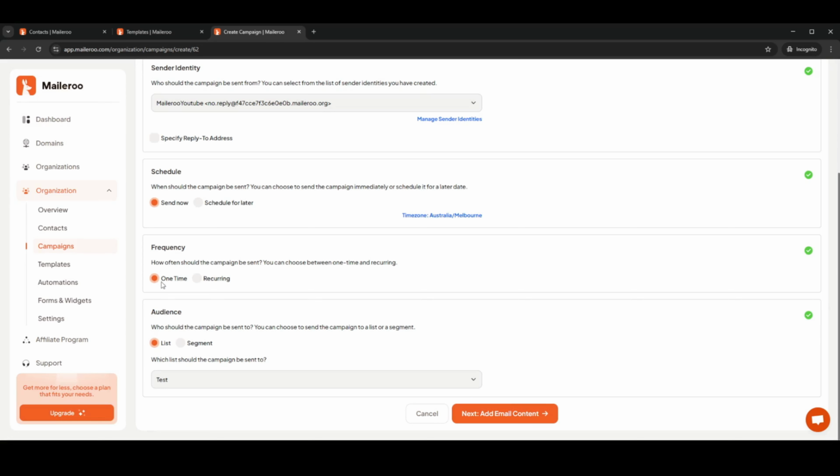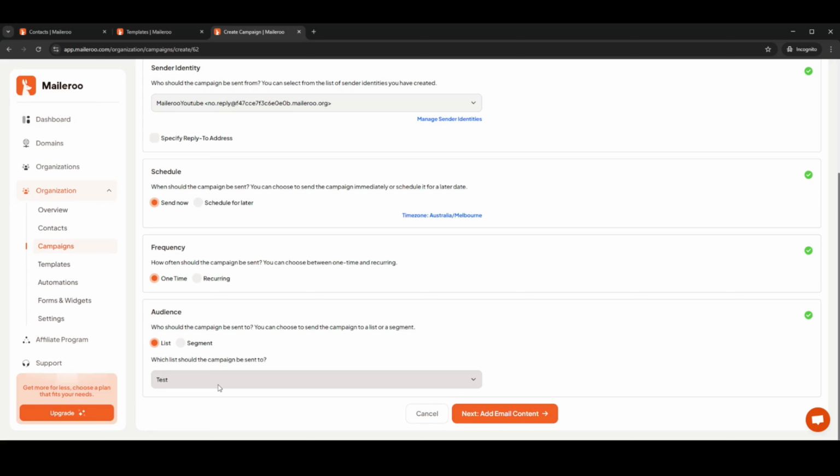So the audience, by default, since we created that one contact list, it will pop up here and make that the default option. Otherwise, if you've got many, just select through the drop down and you'll see the various contact list options there that you can select from. If you've got a segment, it will ask you what segment that you want. A segment's created within the contact list that you've defined.